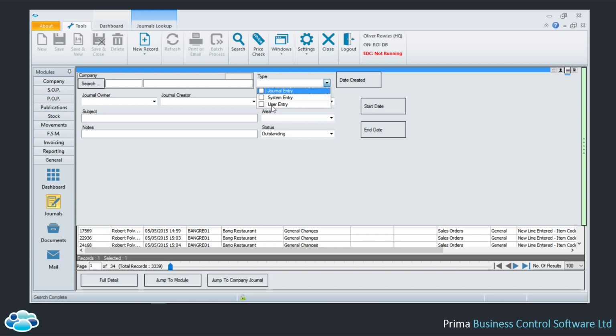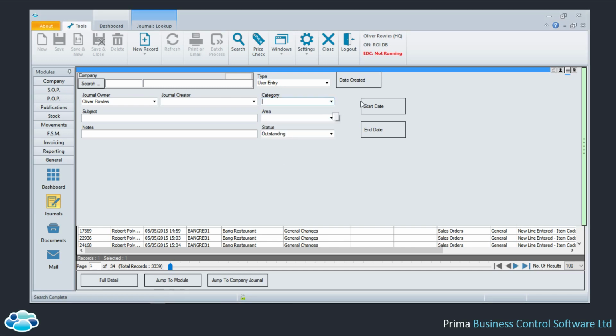So if I take the user entry here, and then we want to put a journal owner against it. So the owner would be regardless of who's created the journal. So I may create a journal for Joe, so I want to be seeing Joe's journals rather than who's created it. So if I select from the drop down as Ollie, okay, you can also sort by category as well, so the likes of your callbacks, your chasing, your quotes and stuff, you can have that specifically set up for yourselves as well. So when we go through setting up the journals, or creating a journal even, you can actually add stuff onto here. So this is just generically what's in your system. You can add whatever you want in there as well.